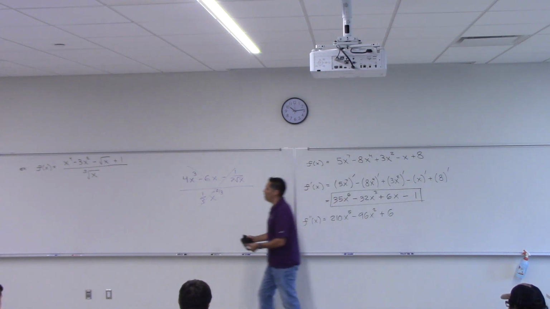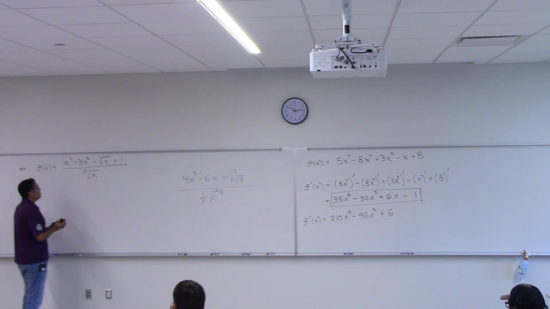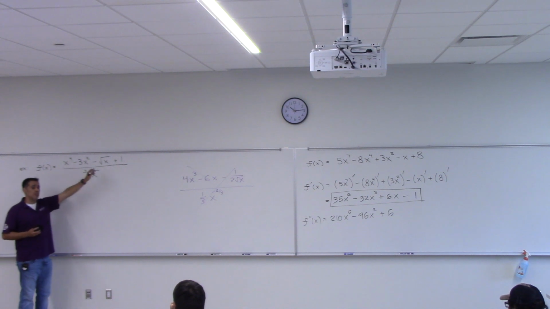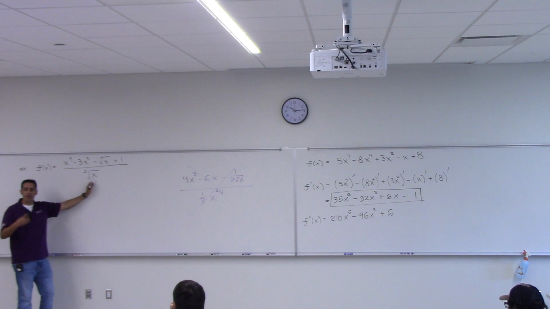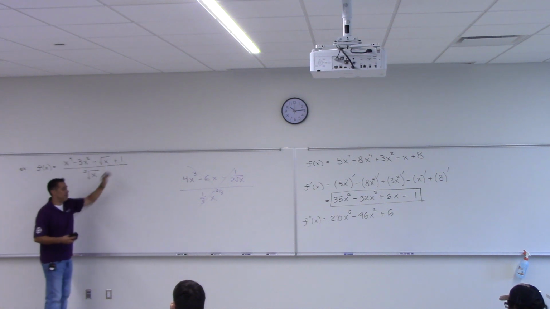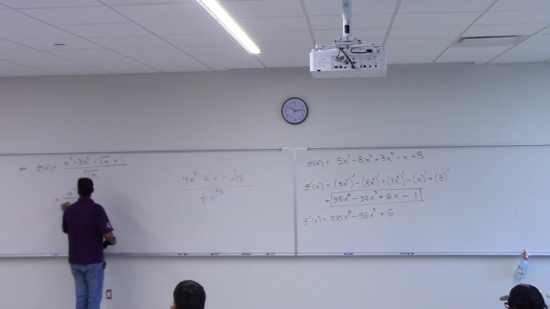So how are we going to do this? Why would I give you this problem if you can't do it? Well, the key is that I gave you one term in the denominator and multiple terms in the numerator. Because there's one term in the denominator, you can use properties of fractions and split this up into 1, 2, 3, 4 fractions, as shown. You can do x to the 4th over the cube root of x.